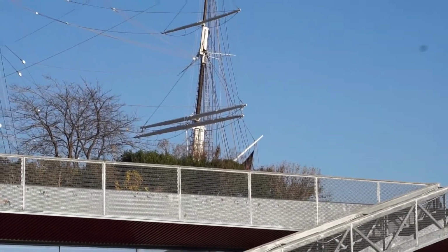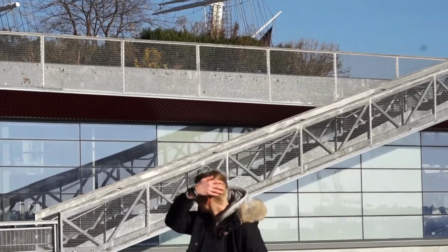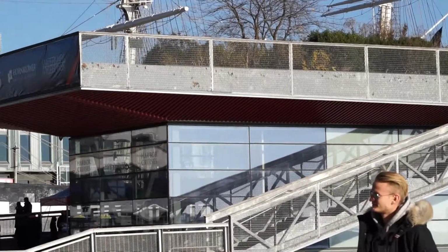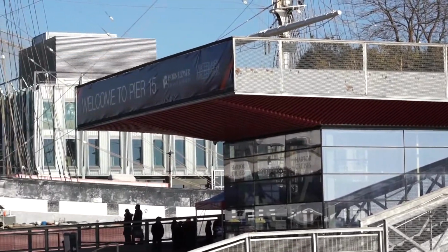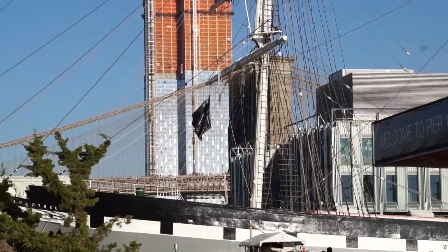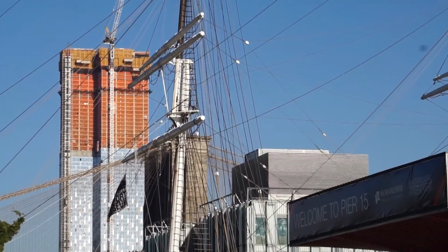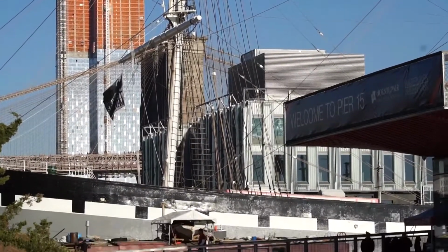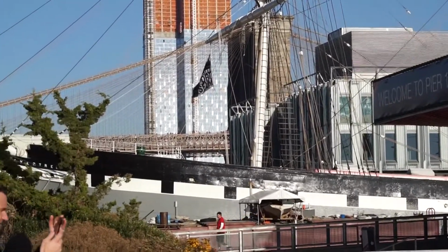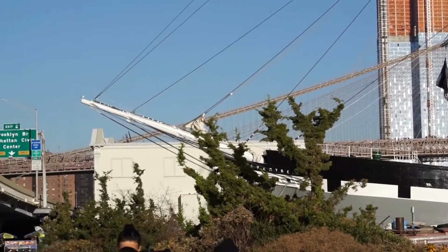They were really eyeing to make it very different, and they have, thanks to a lot of work and a lot of effort. Look at this, how beautiful this is. They even have some old ships here, just so that people, when they come to visit, can have something to see. And a lot of tourists come here. They just love it here.